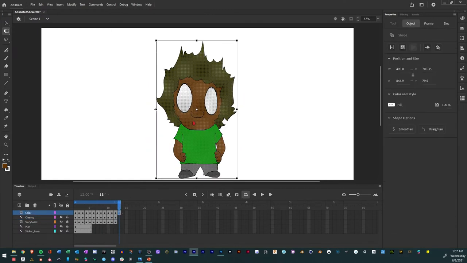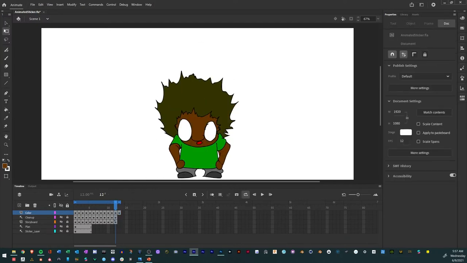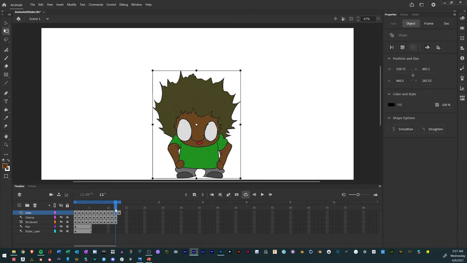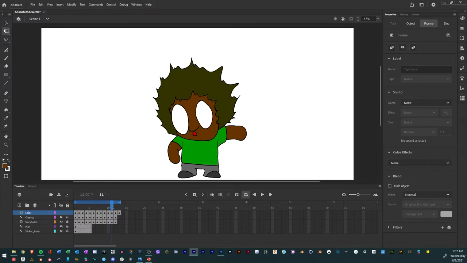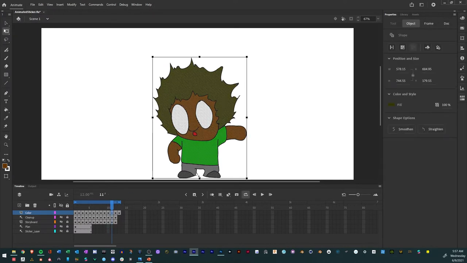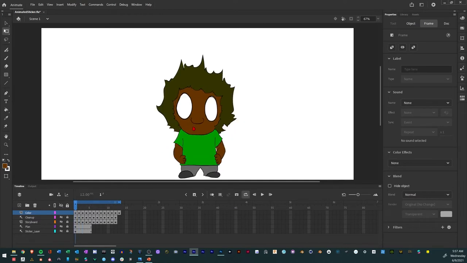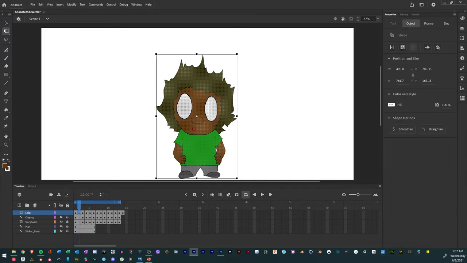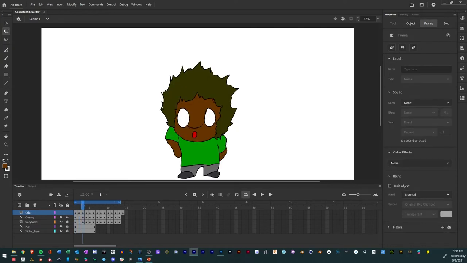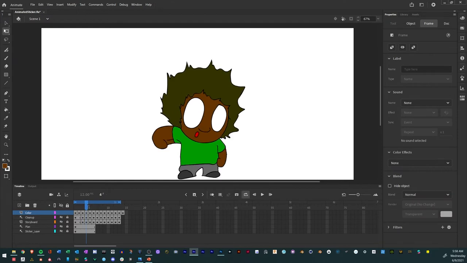So what I'll do is actually make it a little bit skinnier, and then this one I'll make a little bit wider. So with this one, I'll go through and say, okay, so we have that. We'll just duplicate this frame and I'll make this a new keyframe and I will just ease it in. So I'll create a little bit of anticipation. A slight movement going down and then he's coming over.